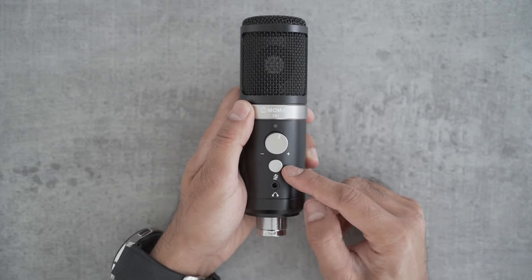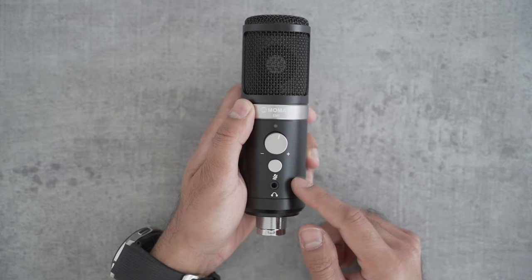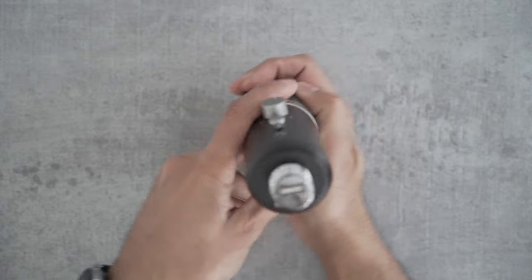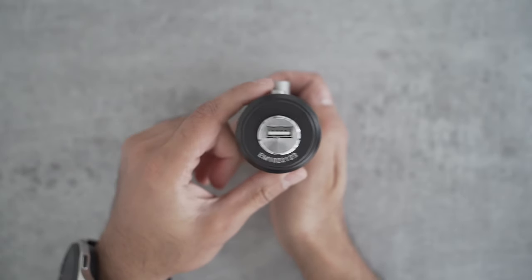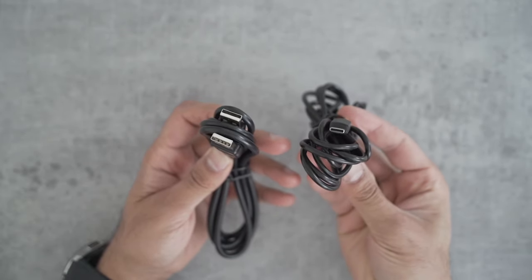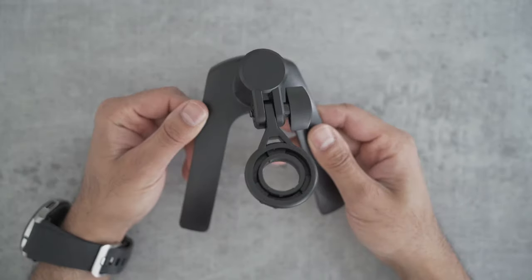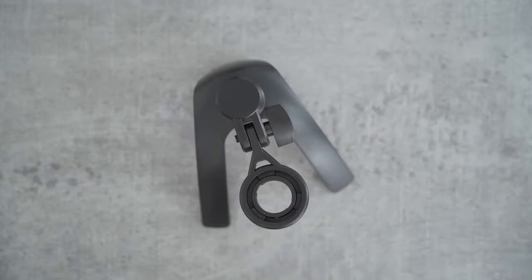There's an LED indicator just above the gain control which lights up either green or red depending on whether it's muted or unmuted, and there is a mute button there as well. You also have a headphone port so you can monitor the audio coming directly from recordings taken with the microphone. At the bottom is where you plug in the USB cable, so this is where it will be powered by your laptop. It's USB-A, but you get two cable options — USB-A to A, and USB-A to USB-C. I'll be using my MacBook Pro and connecting it with the USB-C cable. Finally, you have a nice tripod to put the microphone onto.